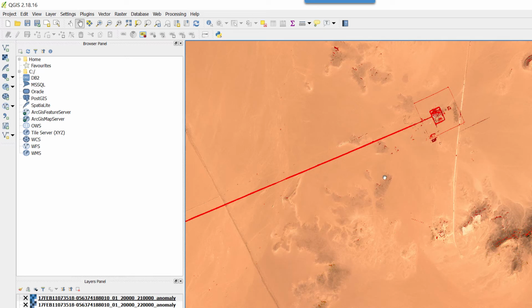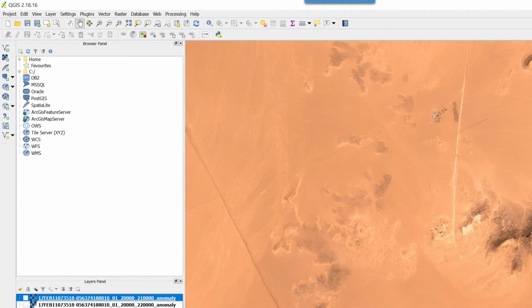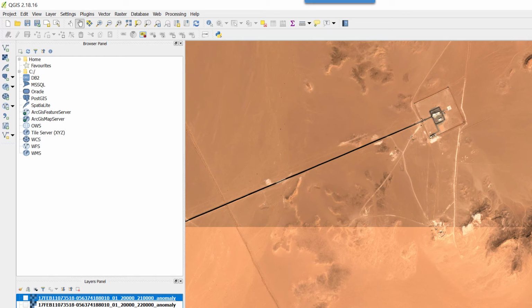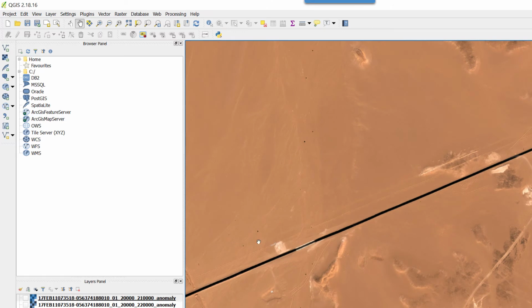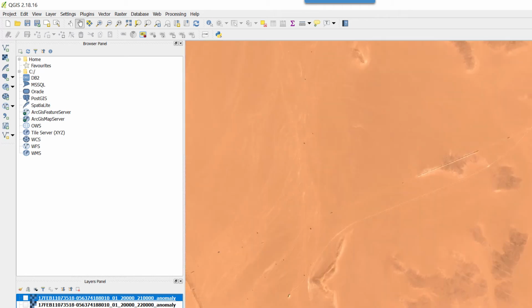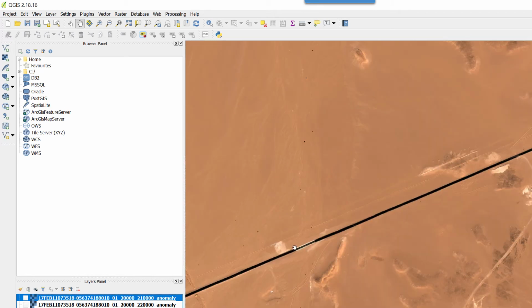Now, to go into more detail, it's possible to do that in a GIS such as the one I'm running here, which is QGIS. What I will do is turn off the anomaly briefly and turn on the image that is the current image for that area. And you can see here, if I turn that on and then turn it back off, you will see what's changed. So let me just do that here. You can see there, that was the before, and that is the current. And it's very clear that there's something new that has been built there. There's a road, some sort of weighing station here, possibly, and a compound with a wall around it.